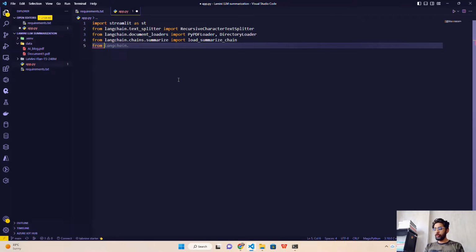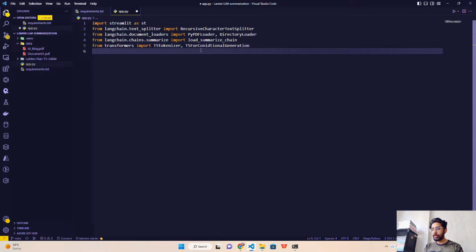We move to the transformers part. So from transformers, import, we need T5Tokenizer. We need the tokenizer and model, and the way we are going to load them, we'll use conditional generation for the model, and we'll use T5Tokenizer because we are using Flan T5. So let me write, from transformers, import T5Tokenizer and T5ForConditionalGeneration. I don't know why it's not auto suggesting me, but it's okay. I think I have spelled this wrong. Conditional. Okay, this looks good. So from transformers, import T5Tokenizer, T5ForConditionalGeneration.